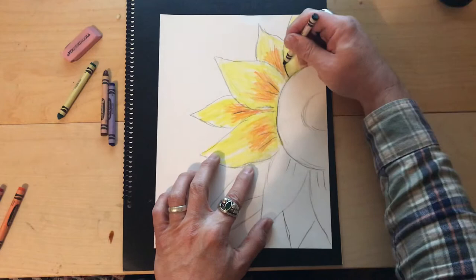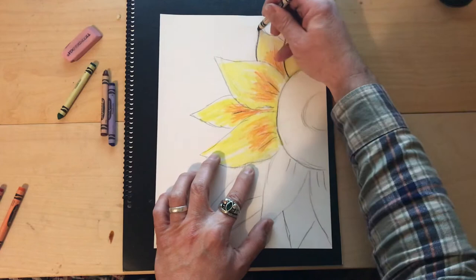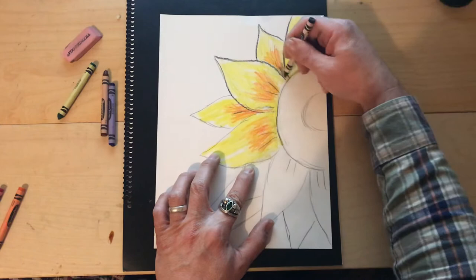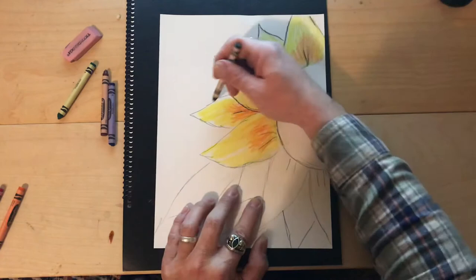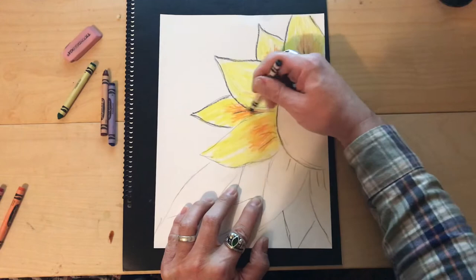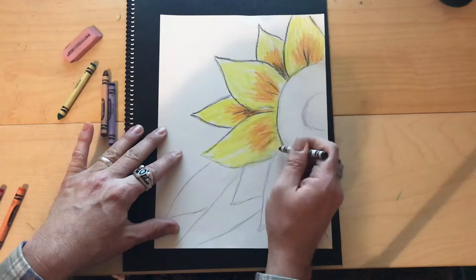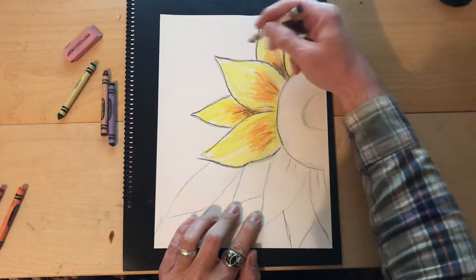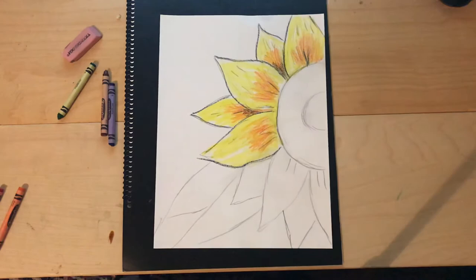Now I'm gonna take my black. We can outline if we want, and we're gonna start working on the shadow. The in-between petals — I'm just gonna outline them so I can see the shapes nice and strong. On the inside here, I'm just gonna start adding a little shadow to make it look more three-dimensional, because when light gets blocked we have shadow. I can also add a couple lines up here to give it what we call texture.